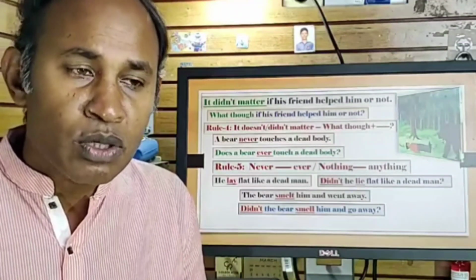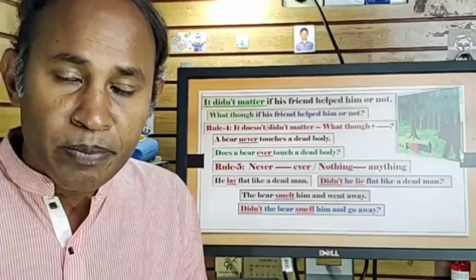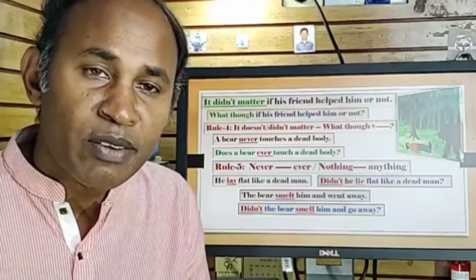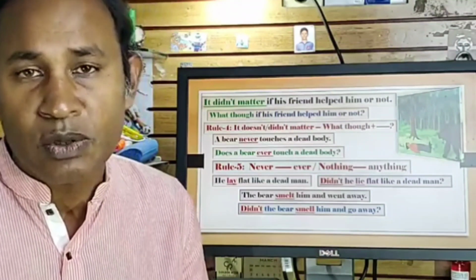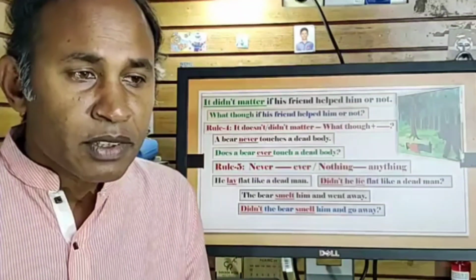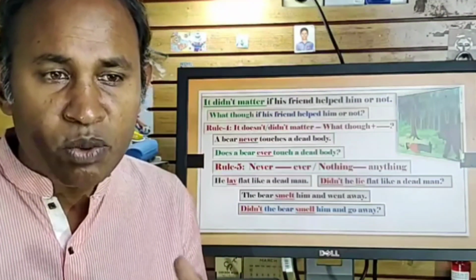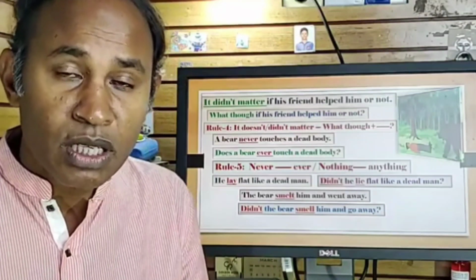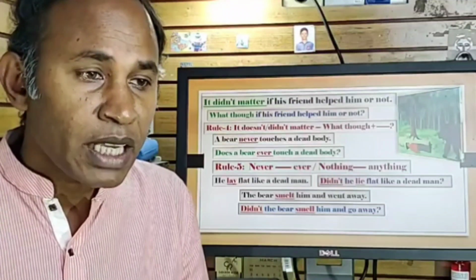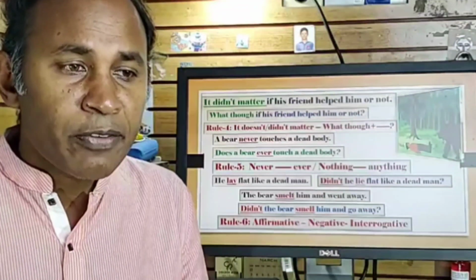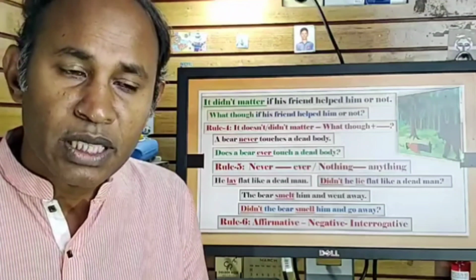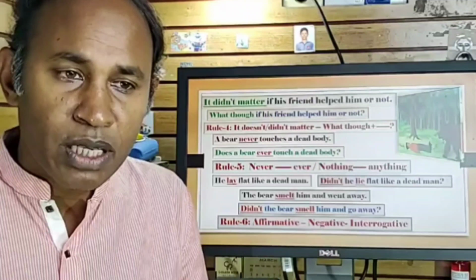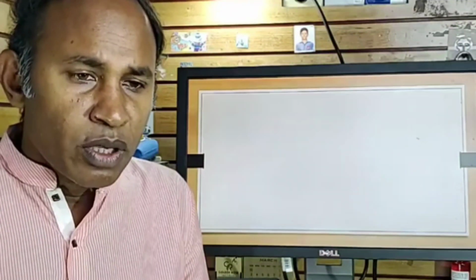Sometimes we forget to use the two verbs in the present form. Why? Sometimes it so happens that you make one verb present but the other verb past tense. That will be a wrong idea, right? So how many verbs are there? You have to make them all present tense if you are using did not, does not or don't. I think you understand that, and the rule is simple. If we want to make an affirmative sentence interrogative, in that case you have to make it negative interrogative. This is the simplest rule, perhaps you understand. Okay, we are going next.